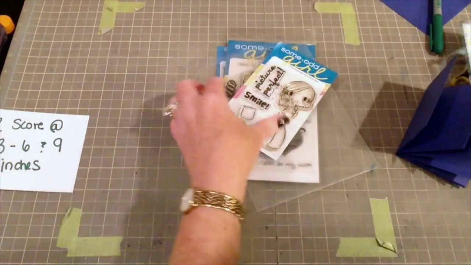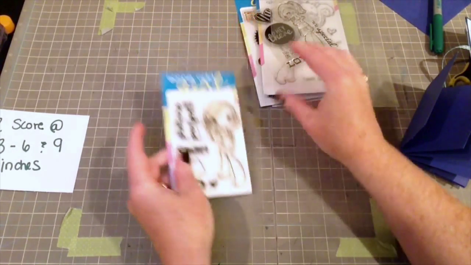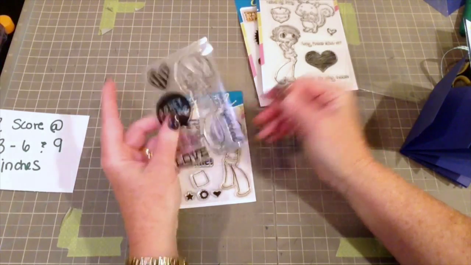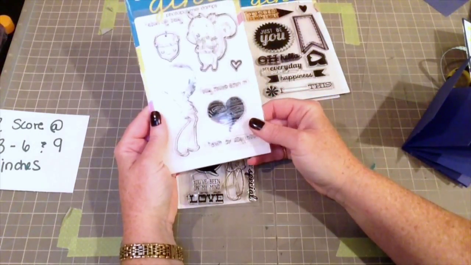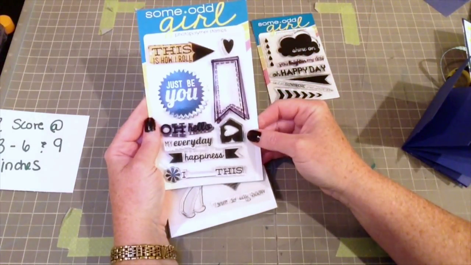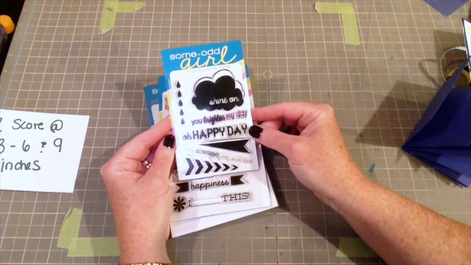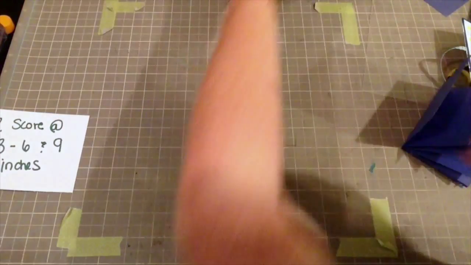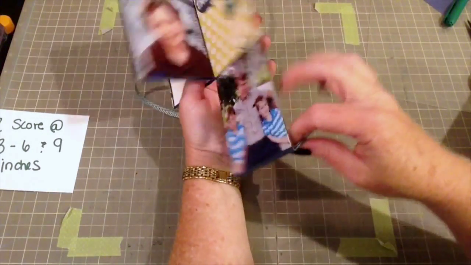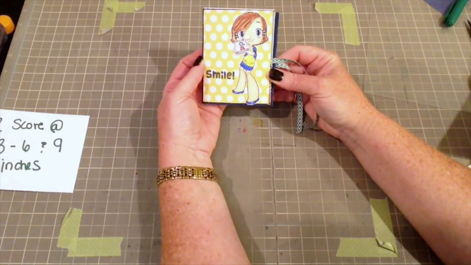So let's take a look at all of the stamps. I used a whole bunch. So I have this stamp set that I used - I used the stars, and there I used the Hey There, and then I used the Wood Grain Heart, and here I used the Just Be You, and then I used Oh Happy Day on this. So you really get to use a whole bunch of your stamps, and you get to be as creative as you want. I love doing projects where you can really get a lot of use out of your stamps.